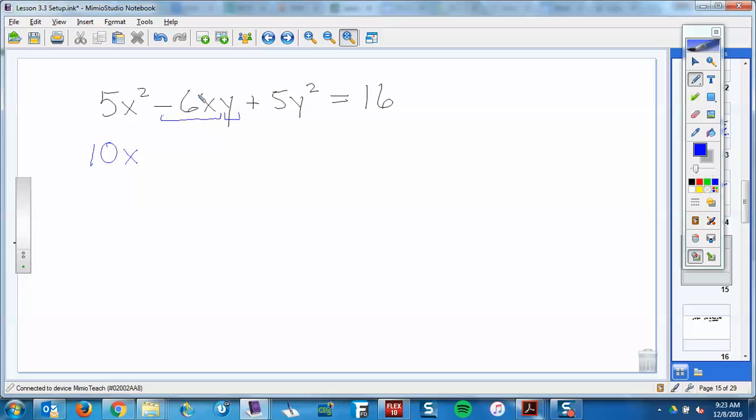So, what's the product rule say? Derivative of the first. So, what's the derivative of negative 6x? Negative 6 with the y left alone. And then it's plus, I'm not going to write the plus yet because I know I'm going to get a negative in there. Plus the first one left alone. So that'd be negative 6x. And then what's the derivative of y? Y prime. Right? So we got to do a product rule when you got that x times y thing.